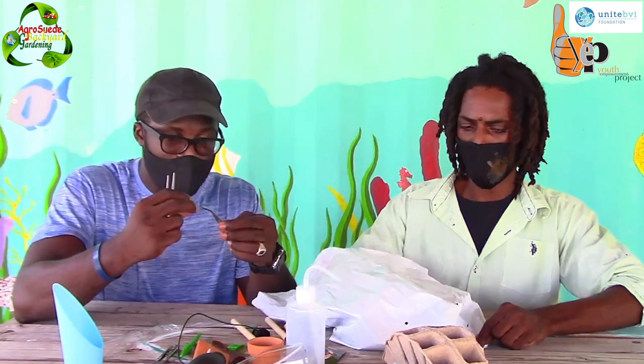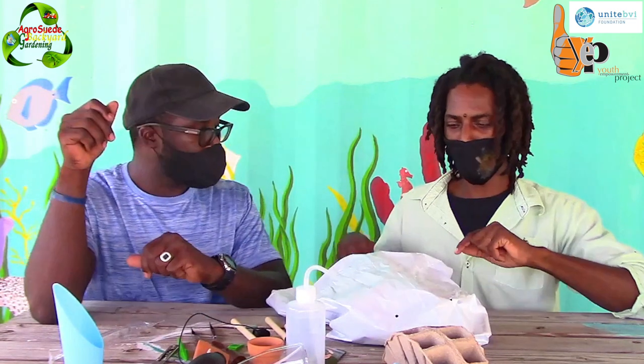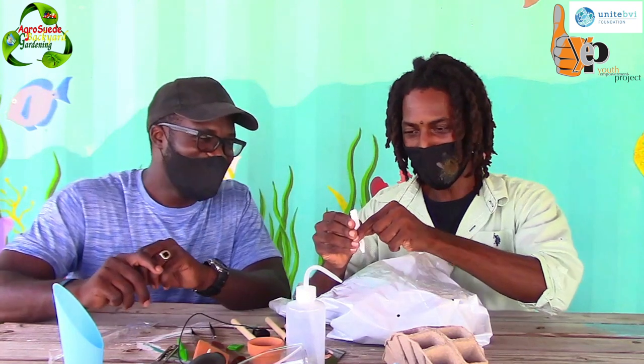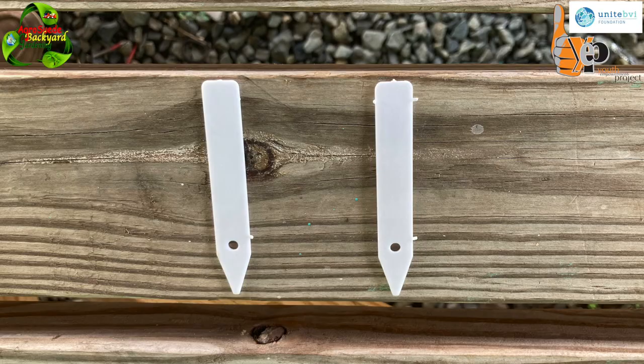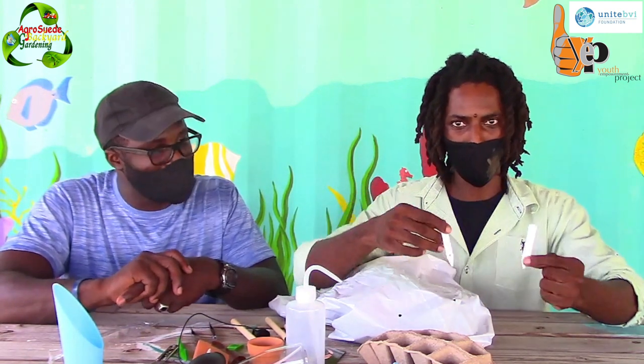We have any more in there? Yeah, we have two more. The last one is a good surprise. Now this one is for... Let me guess. Can I guess? It's for marking. There you go. You can reuse these for placement, and you can even tape something on to notify, like, this is this type of seed, tomato, and so on. It teaches them to document what they're doing, to identify what was grown in a particular spot.